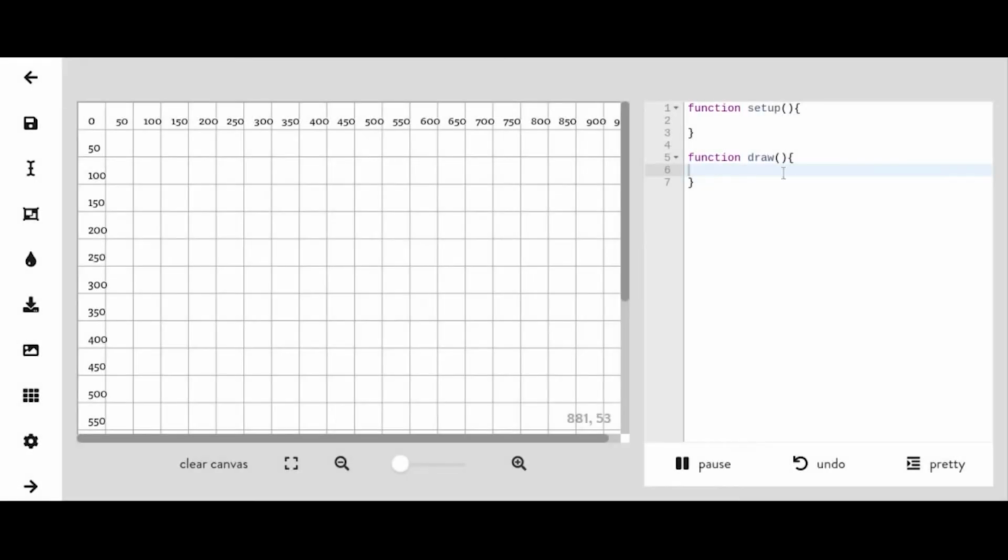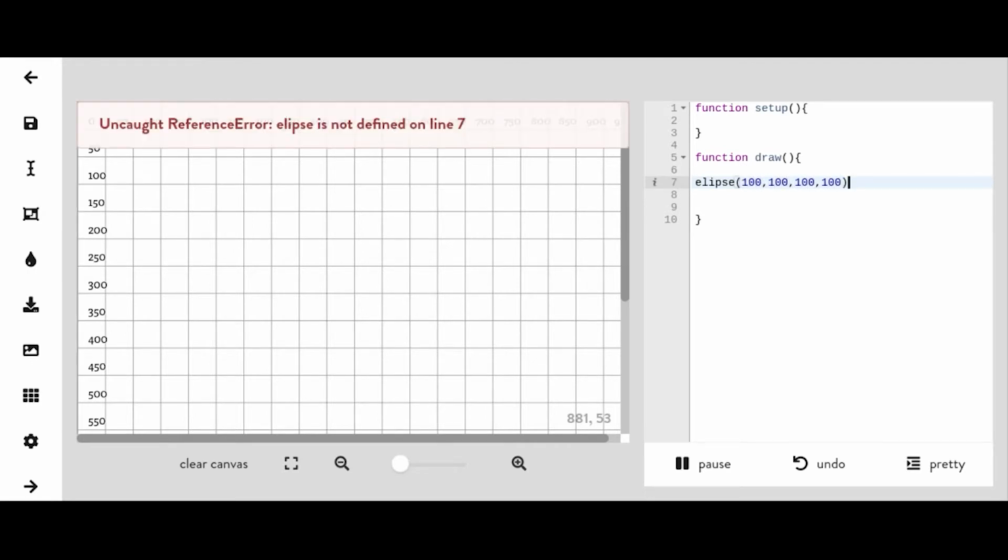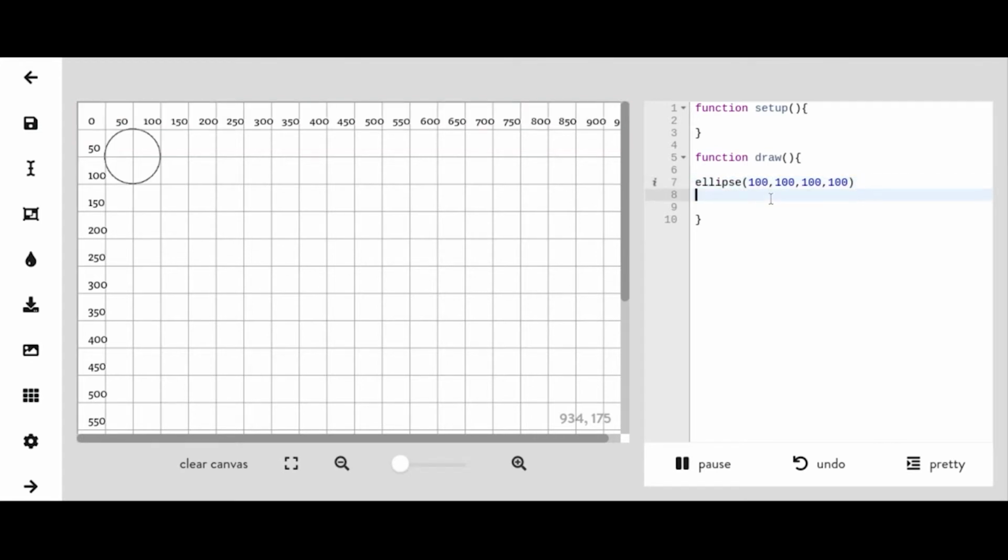In this video, I'm going to be sharing some common error messages with you that might pop up on your screen, some common things that happen that the computer will not like and will not recognize. So this one right here, typing in an ellipse and a reference error comes up and it says ellipse is not defined. Ellipse is actually spelled with two L's. Ellipse is a harder word to spell and is commonly misspelled, so really try to focus in on that one. Make sure you spell it right.